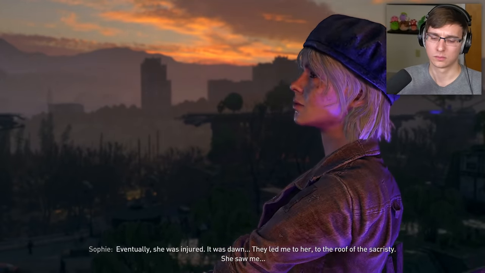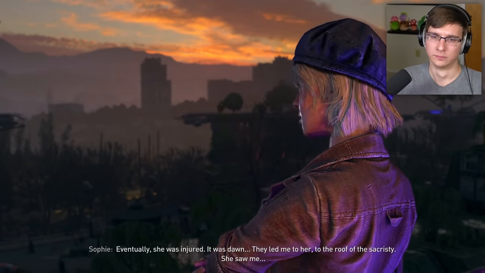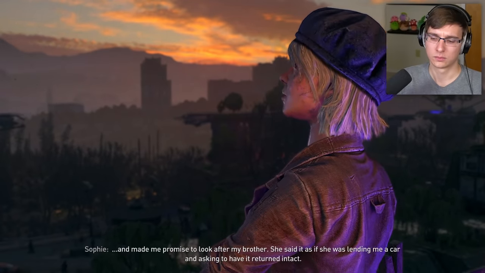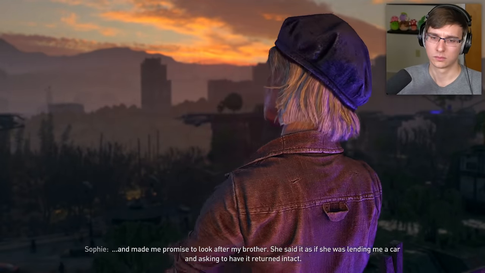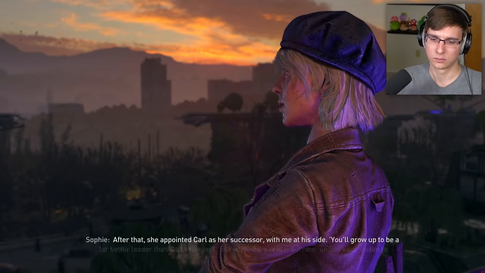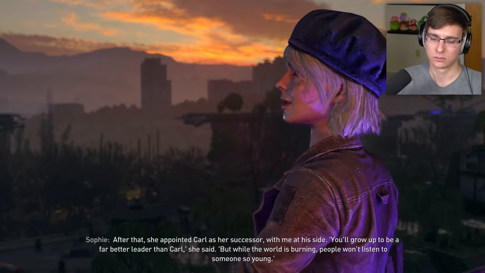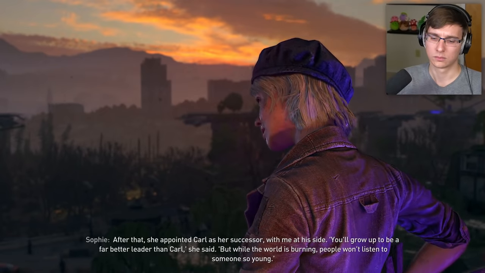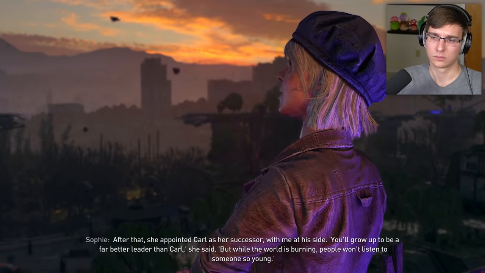They led me to her. To the roof of the sacristy. She saw me and made me promise to look after my brother. She said it as if she was lending me a car and asking me to have it returned intact. After that, she appointed Carl as her successor, with me at his side. "You'll grow up to be a far better leader than Carl," she said. "But while the world is burning, people won't listen to someone so young."